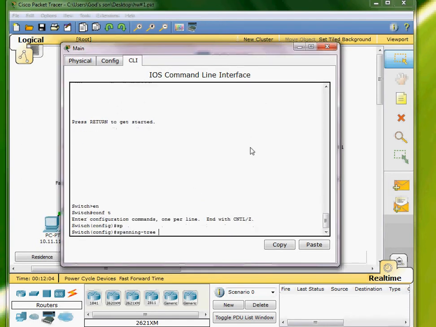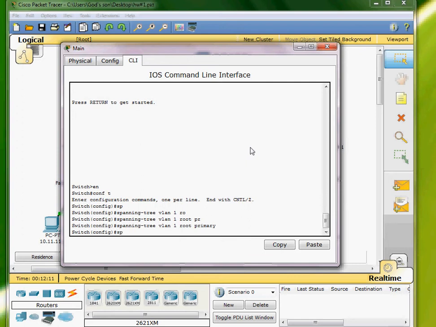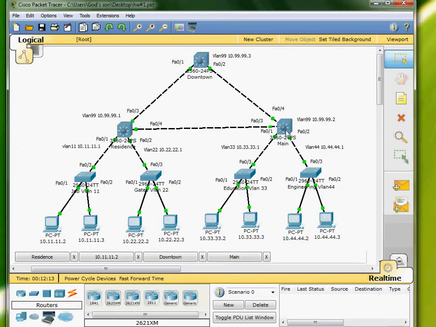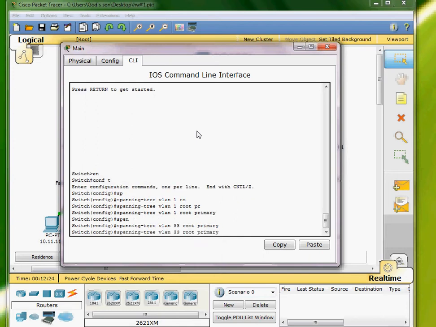So we do spanning-tree VLAN 1 and set it as root primary. And also this switch should be the root for these 2 switches. So also for VLAN 33 and 44.